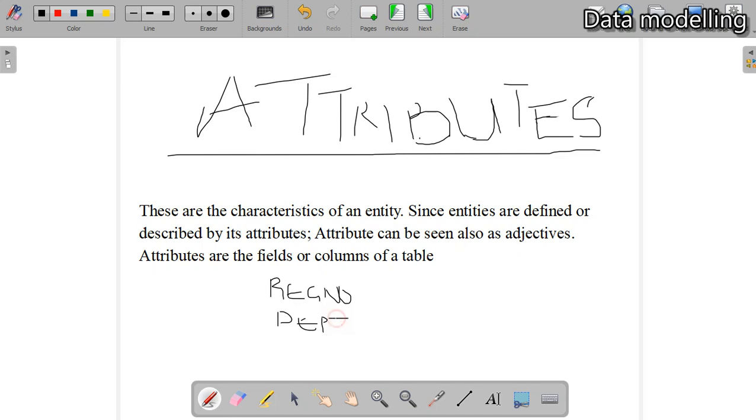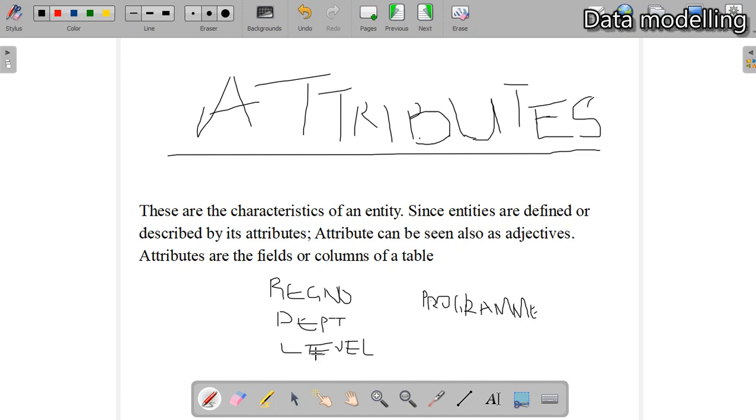We expect you to belong to a particular level, either your first year, your second year, or your final year. We expect you to belong to a particular program. There are tons of attributes that we expect a student to have. But if you don't have these key attributes that we have listed here, then you shouldn't be a student entity, because it is these characteristics that make you a student entity.